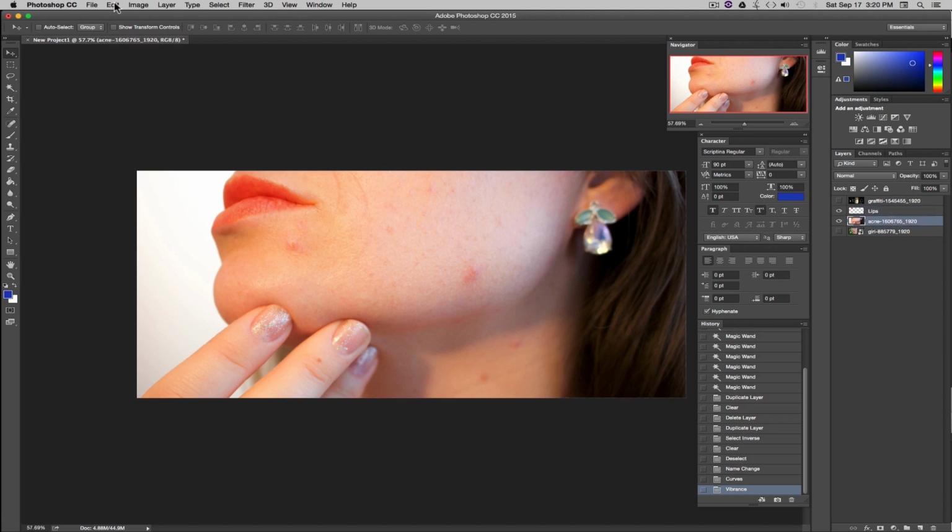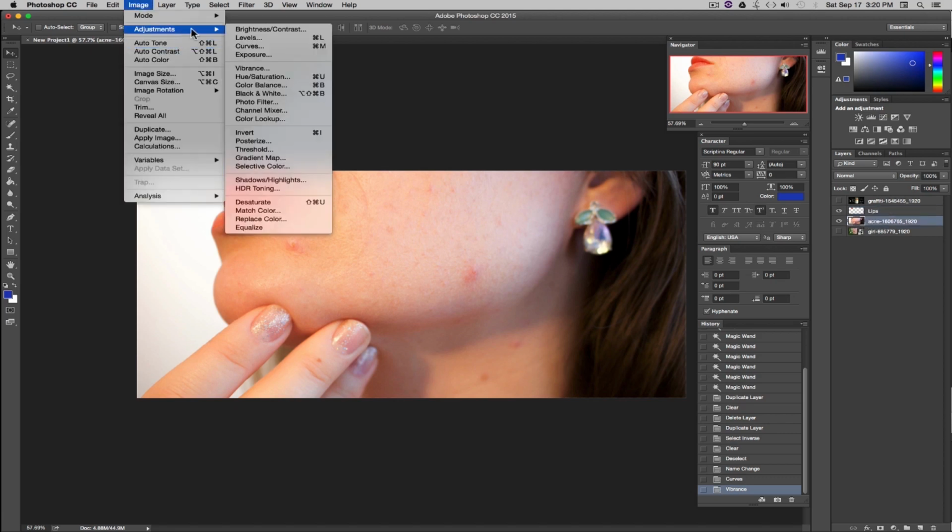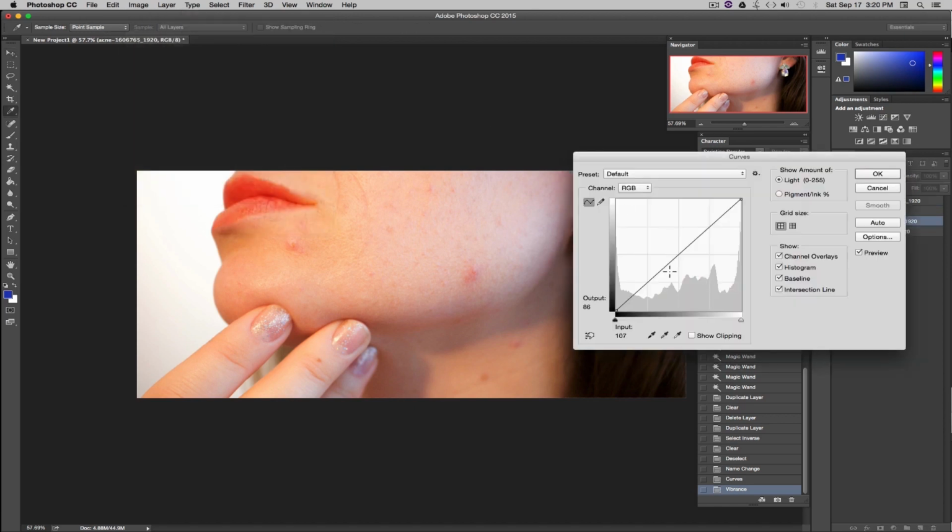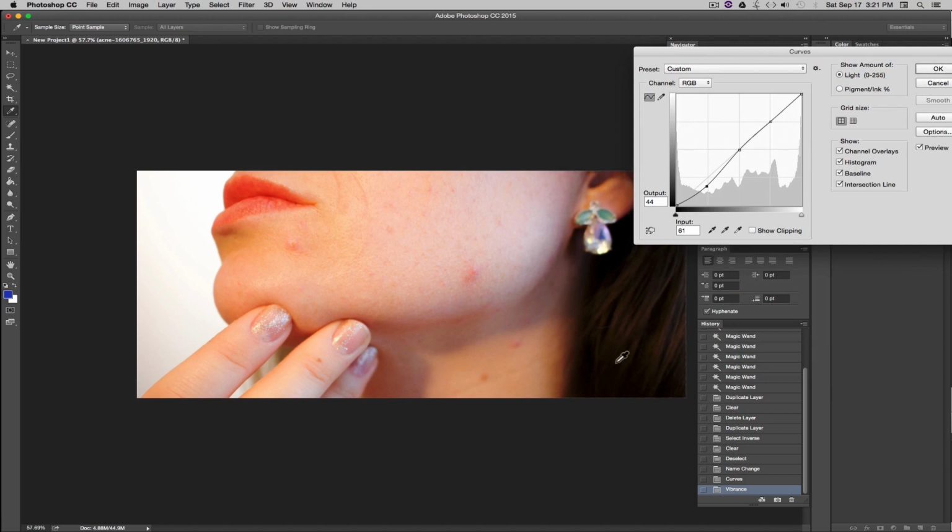Okay, so on this layer, let's go to Image, Adjustments. We'll go to Curves. Okay, so we'll make our 3 points again. Now you don't have to do this, but I just like to do that. So those are 3 points. Now on the bottom here, we'll just darken the overall image. And you can see it's happening in just the hair there. Okay, and that doesn't affect anything else really.